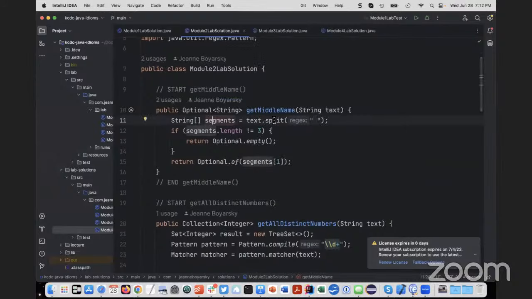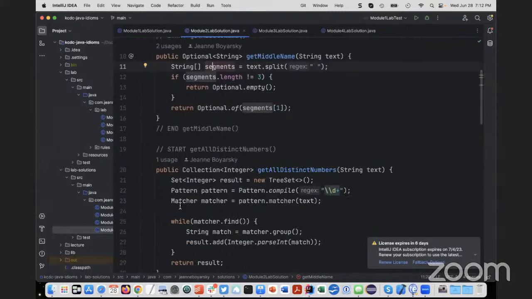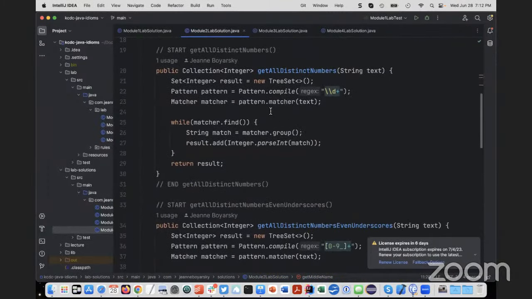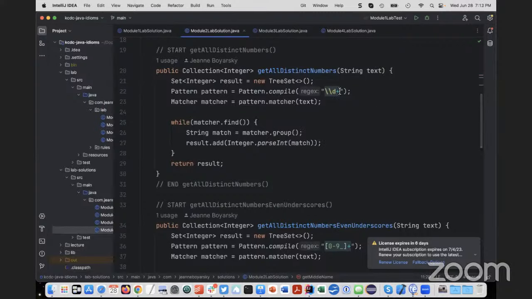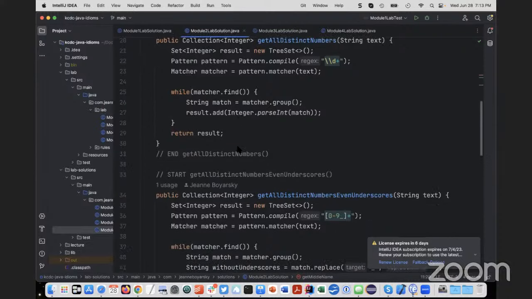Okay, so then we had them write some regular expression stuff. Here we had them split on a space. They also sneakily introduced optional. This is the pattern we were talking about before. I did not cache it for readability, but you could. This is getting all of the digits going through, and for every digit, turning it into every set of digits, turning it into an actual number and returning that.